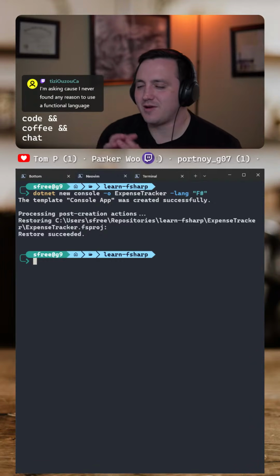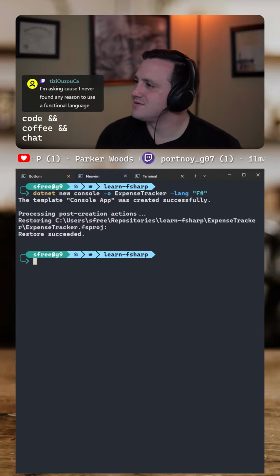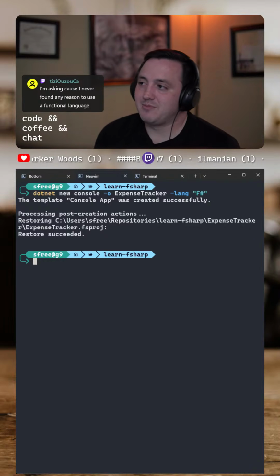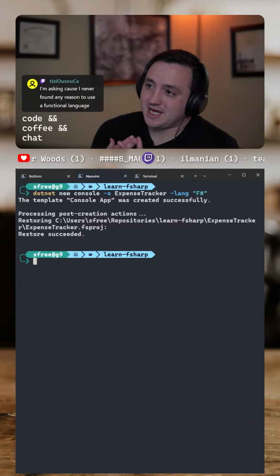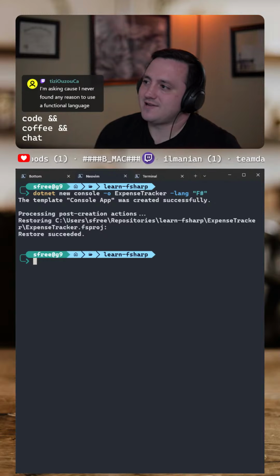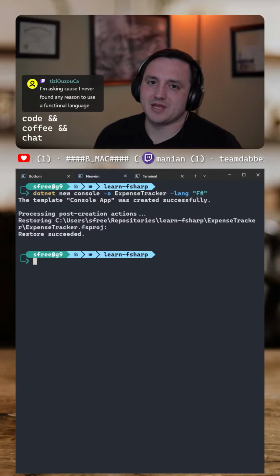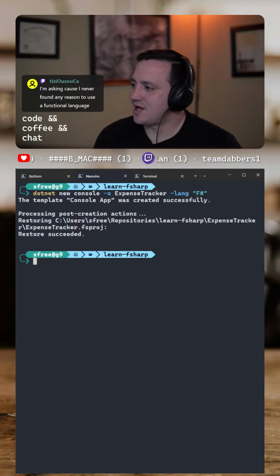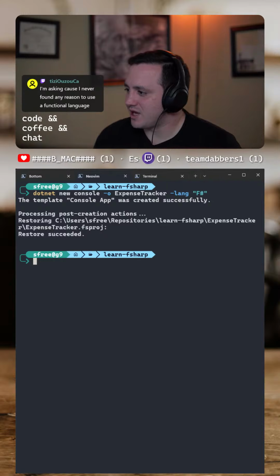So it's like, are they really functional? I'm using it because I never found any reason to use a functional language. Ah, that's fair. I'm not trying to make the case for anything, TZ. I'm just enjoying my Saturday evening by exploring a programming language I've never explored before. I'm not trying to advocate for one or the other.